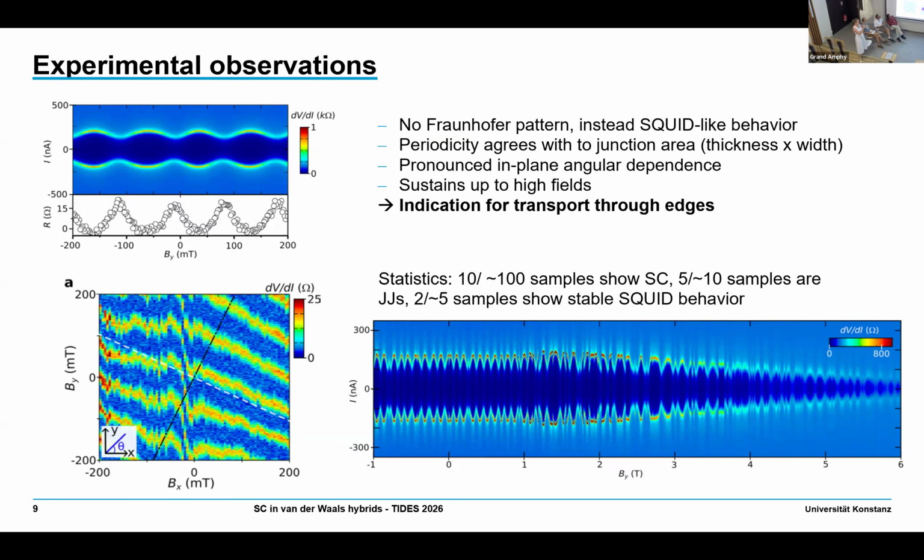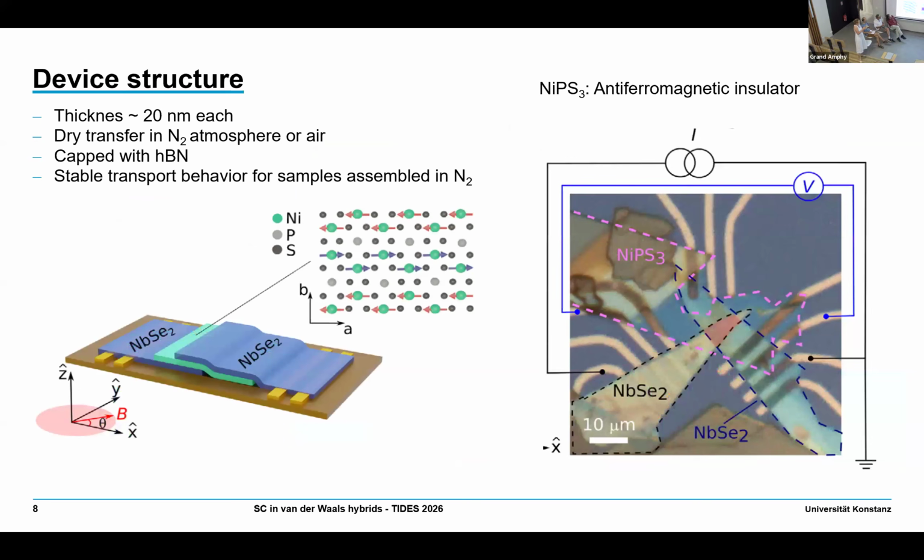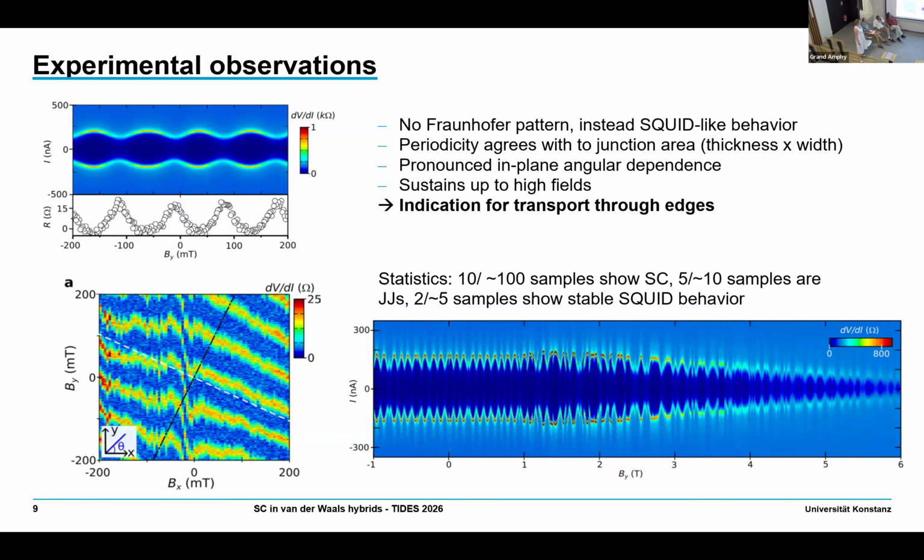When you assume the thickness is 10 to 20 nanometers, assume some penetration depth, and take the shape of the sample, the cross section, it's not always an easy geometry, but the order of magnitude fits the oscillation period. As you see, they're also not always very equidistant, and they may vary upon increasing the magnetic field, but they survive until very large magnetic fields. Then you can follow them by an angular study, and you make cross sections perpendicular or parallel to the periodicity.